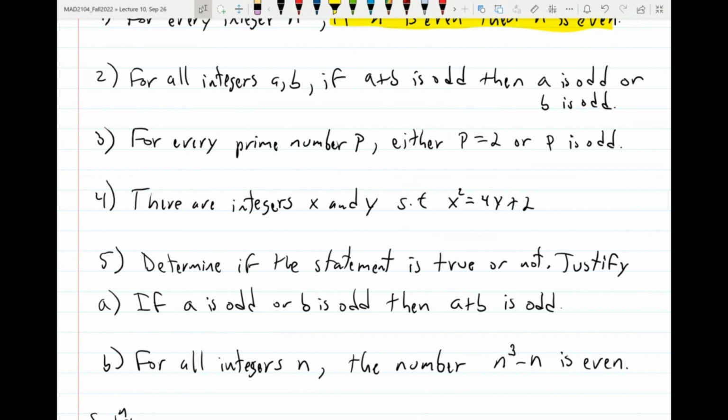Well, suppose that P is even. What does it mean to be even? It means it's divisible by 2. But if it's divisible by 2, then it cannot be a prime number, because by definition, what does it mean to be a prime number? It's only divisible by itself and 1, that's it. And if P is not equal to 2, then it cannot be even, because if it's even, then it would be divisible by 2, and it violates the fact that it has to be prime. So it must be odd. Done. Do you understand this? Yes, I'm not writing it down because then it will take me time when I get to all the other stuff.